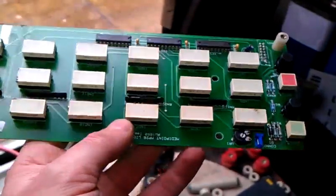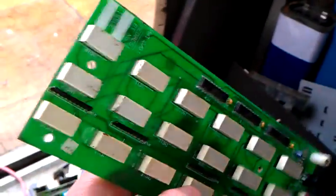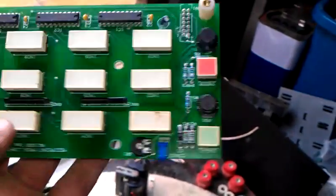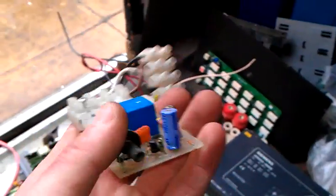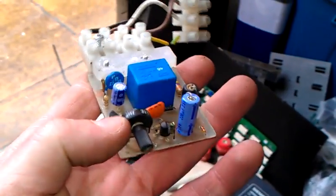And I found this, which is the circuit board with some LEDs, quite bright LEDs. So they'll come in handy for something. And this was off a fan. Little speed control for a fan. So that'll come in handy for something.